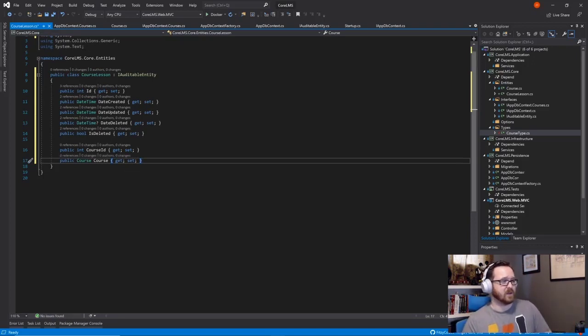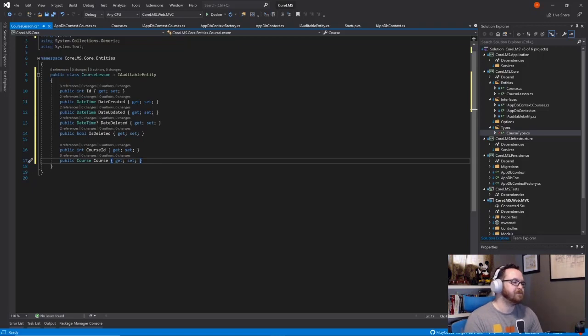Now in this case, this is where you start getting into things like aggregates and aggregate roots and stuff like that. Technically, a course lesson should never really exist without the parent course. So the need for a navigation property back to the parent course, I don't know. But yeah, there's no reason not to add it, because it doesn't add any expense to the database access. So there's that. There'll be a moment where I want to go course lesson.course, and if I don't put it in there, I'll be mad at myself. So we'll go ahead and add it. Okay.